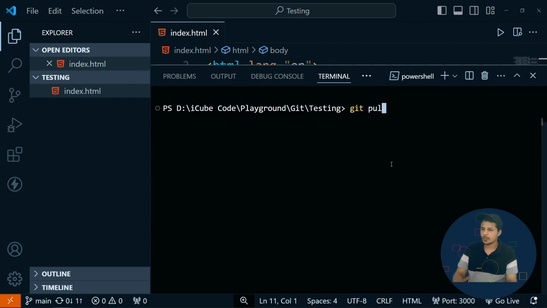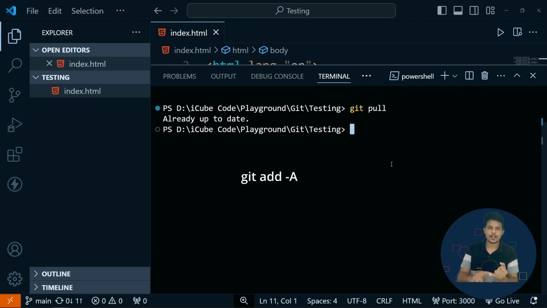Run git pull. What git pull will do is get the latest code to your system. Right now if I run it, nothing will happen because no one is working on that. We're going to see that as well, but make sure you run the git add command, git commit command, then git pull, after that git push. Don't push first. Pull and then push. Once we complete the pull, we have to push it, because if any files are there, they will come here.